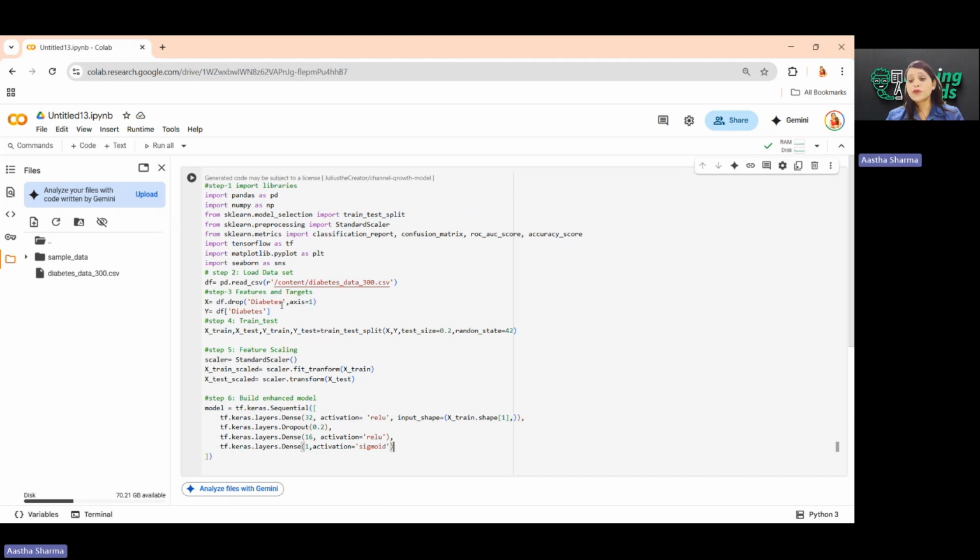Therefore, step number four, which we have done, was the X train and test split, using the train_test_split module, which we have called from the scikit-learn library. We have done this from the previous classes.